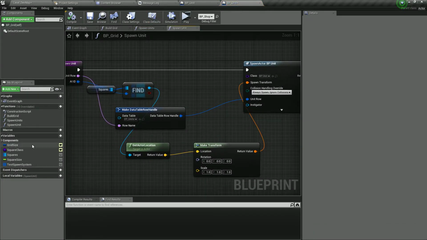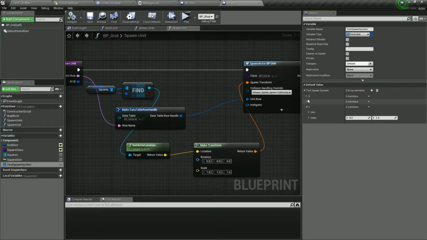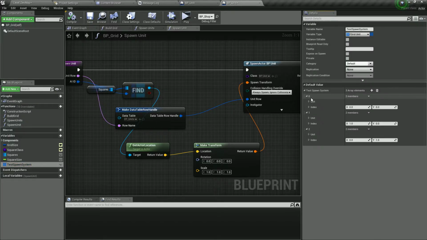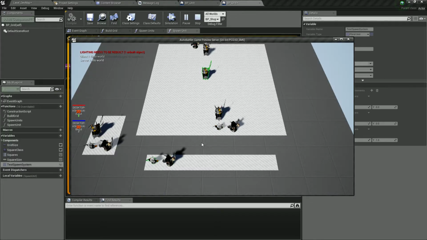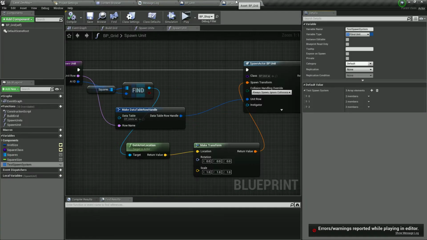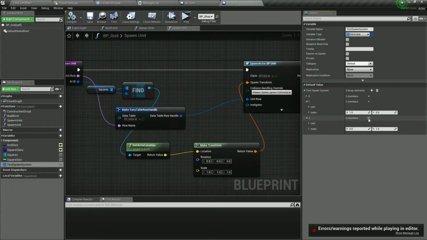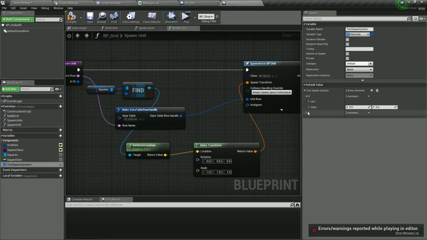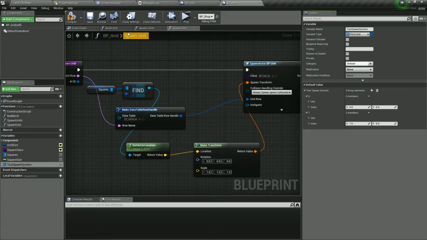So one of the grids doesn't have 0, 0, 1, 0 or 0, 1. Oh yeah, of course. The bench doesn't have 0, 1, obviously. Yeah. It has only one row. So I guess we're gonna say that we want to create only 2 units for now. And it should not throw any errors.